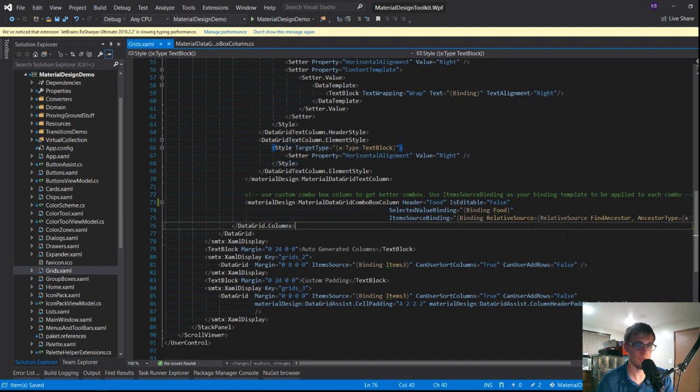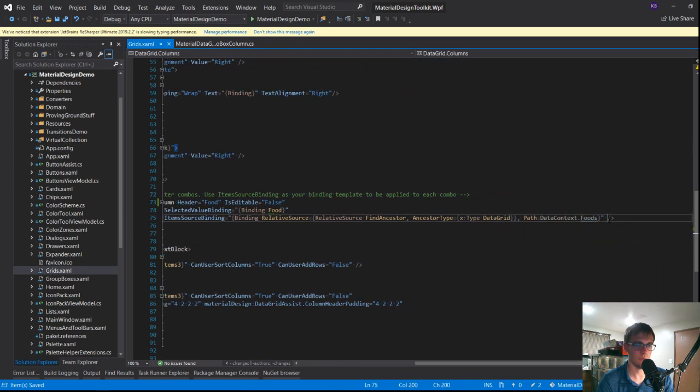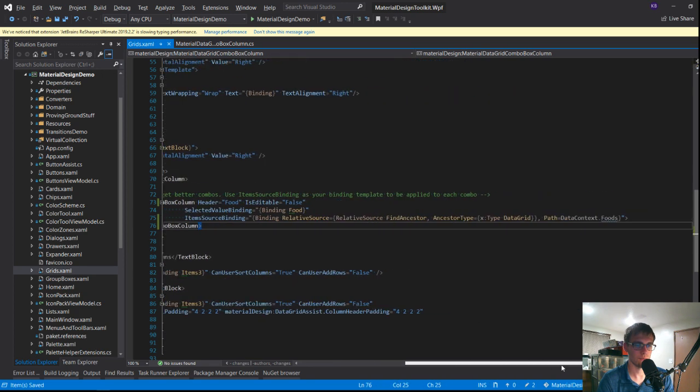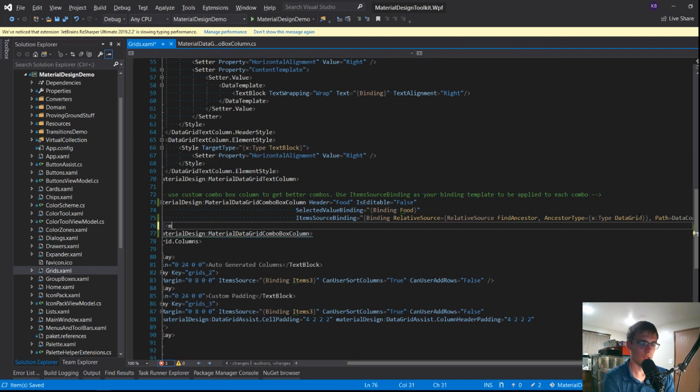So I think what we can do, and we're going to double check this to be sure. Let's see here. Material design. Material. Okay, I'm lazy. Copy and paste for the win.